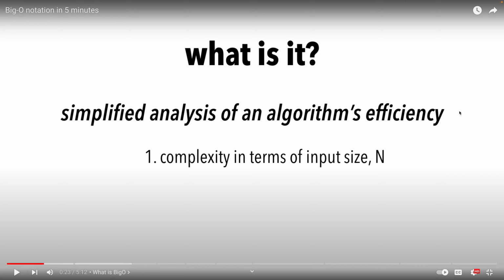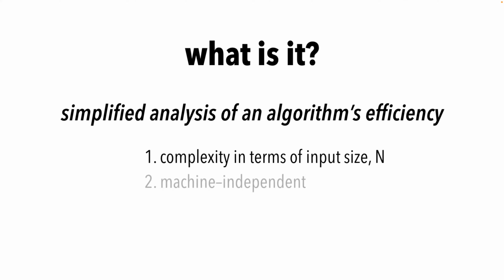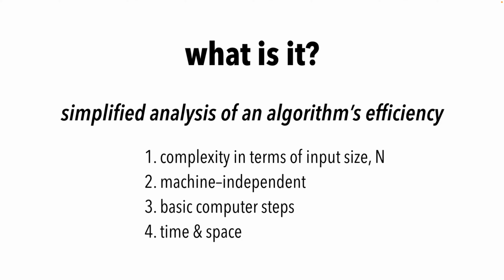This n is what we were talking about, the number of elements in an array. We can symbolize that with n elements generally. It gives us a way to abstract the efficiency of our algorithms, or code, from the machines they run on. We don't care about the stats of the machine, rather we examine the basic computer steps of the code. We can use Big O to analyze both time and space.